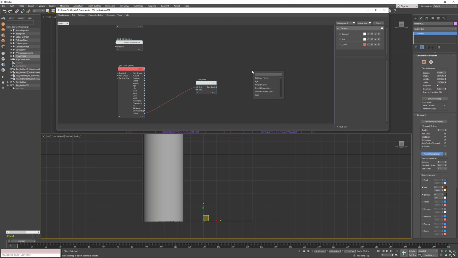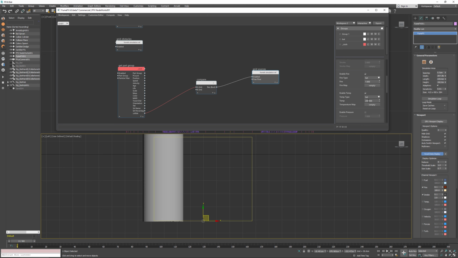And I'm going to use the grid sources that will emit only from those particles that have collided.